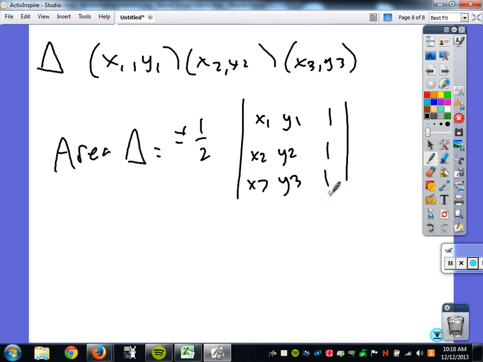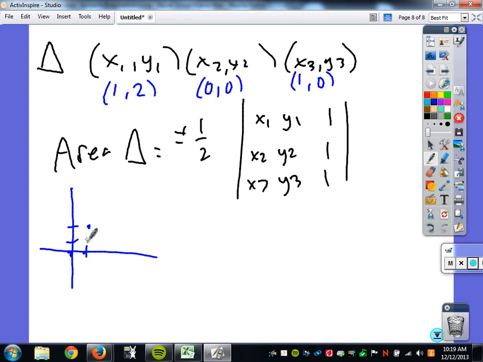Okay? So once again, what does that x1, y1, x2, y2, and so forth mean? They're just points. So, let's just say I have the point 1, 2. I'm going to draw it down here. 1, 2, 0, 0, and then let's use 1, 0, just for kicks and giggles.